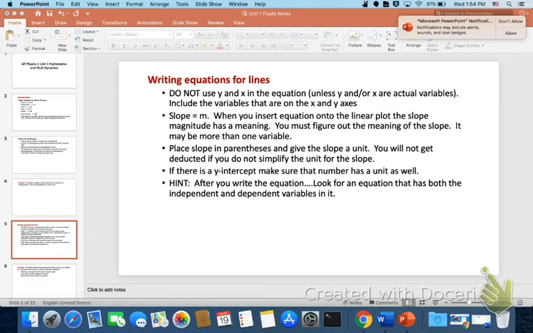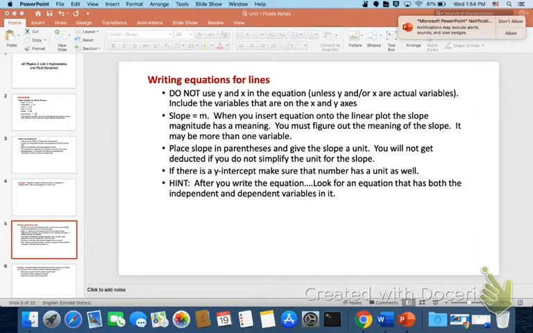When you're writing your equations, I know it's y is equal to the slope times x, but y and x will not actually go in your equation. This is the point where we are actually writing the equation based on our line. So if we go back to the last one, we would have v equals some number times the square root of x.